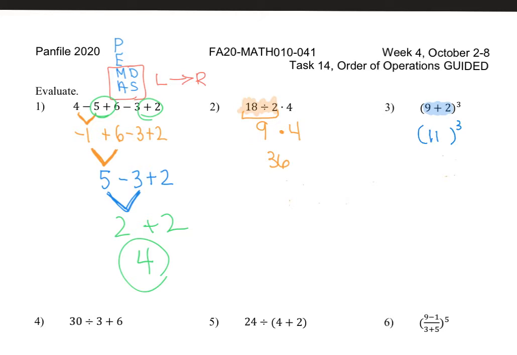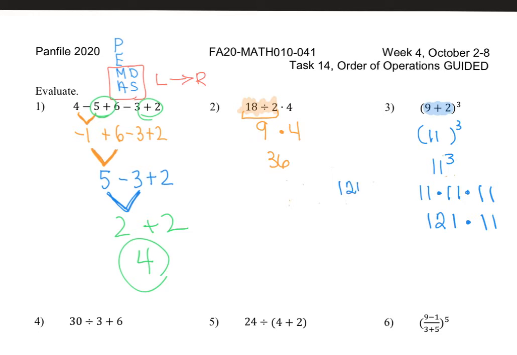Now what I do is I do the exponent because that's what comes next. Really, if I wanted to write it like this, it would be the same thing. At that point, I could get rid of my parenthesis and it would no longer be there. So 11 to the third is really, from that last section, I know 11 times 11 times 11. Now that I could also fall under the multiplication section, and I would just move from left to right and do 11 times 11, and then that answer times 11. So 11 times 11 is 121. I know that from my multiplication chart, times 11. Now that's not a fun one, but I can still do it.